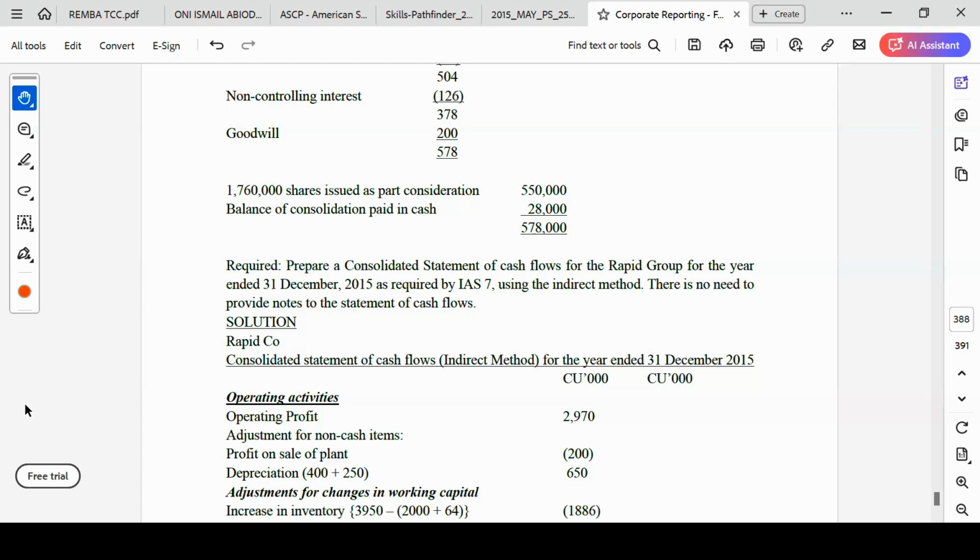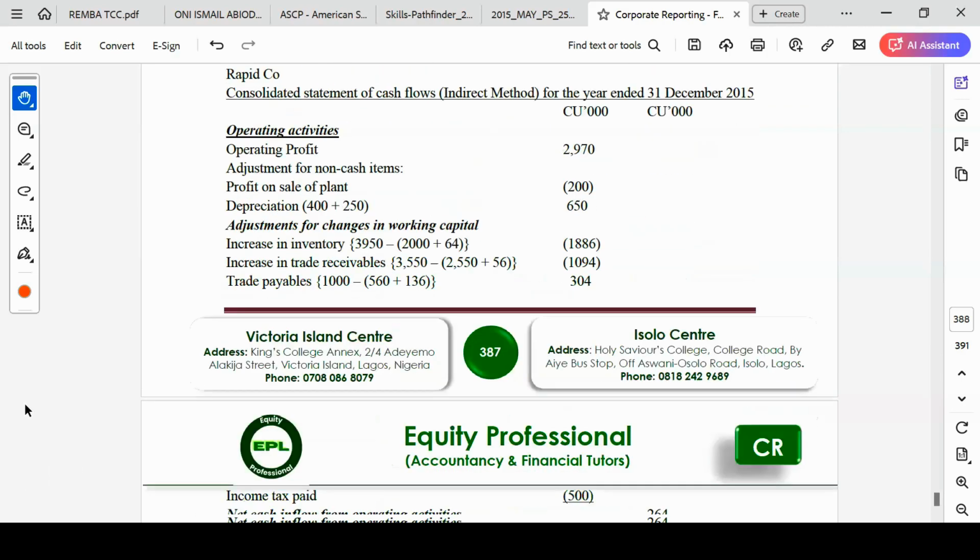All right. What are those 4 things? I'll repeat them again. Number 1, those cash flows that have to do with internal arrangement or internal trading between the owners of the group or between the members of the group. Number 2, acquisition: cash payments and receipts for acquisition and disposal of subsidiary. Number 3, dividend that must have been paid to NCI. And number 4, dividend that the parent company would have received from associates. All right, so those are the 4 things we have to pay attention to.